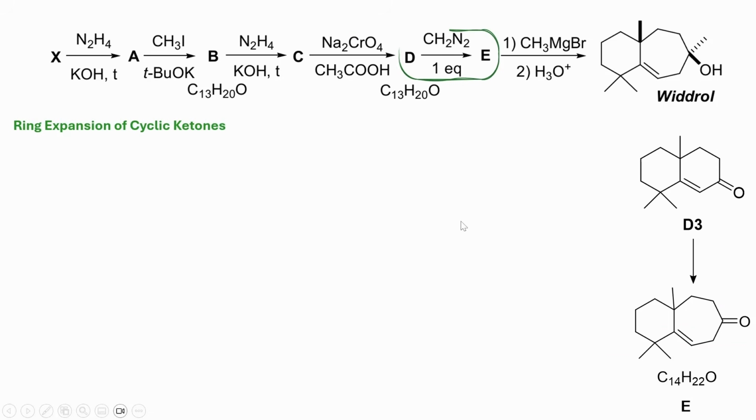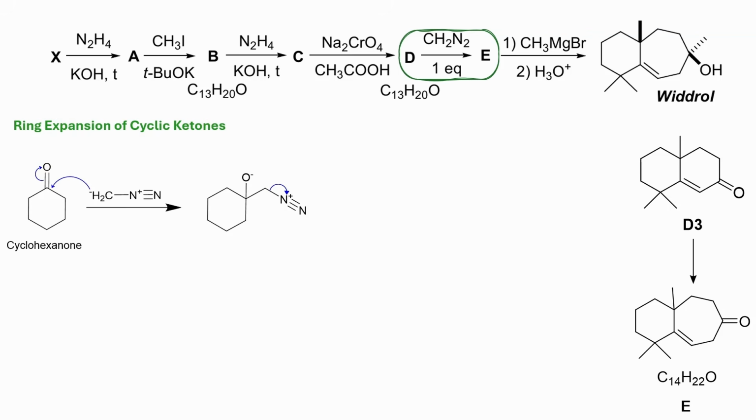And the next thing I would like to talk about is going from D to E. That's called ring expansion of cyclic ketones. The reaction mechanism is really simple. I'm showing it with cyclohexanone. Again, there's a negative charge on CH2. There's also another resonance form for this, where this goes here and this goes here, and you have this, where you are transferring the negative charge from carbon to the nitrogen at the other end. That's also another resonance structure, but usually we have a negative charge on carbon in this kind of reaction.